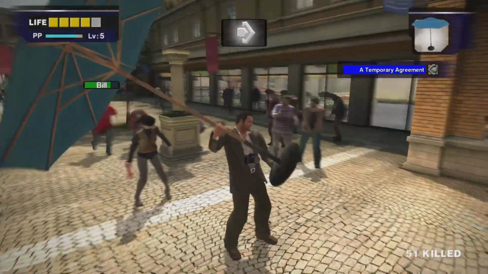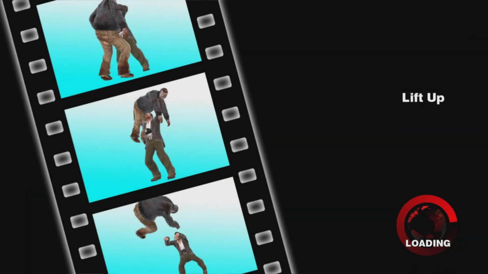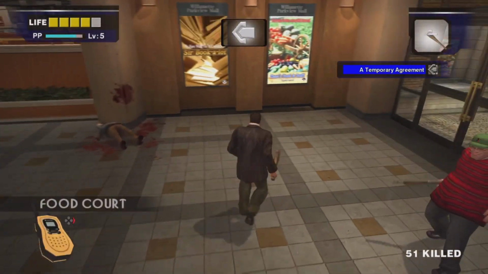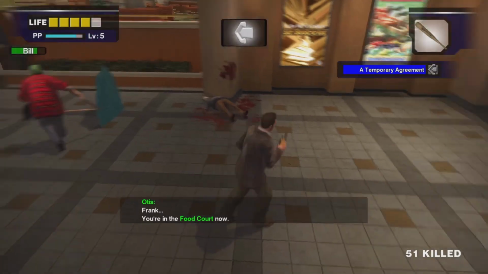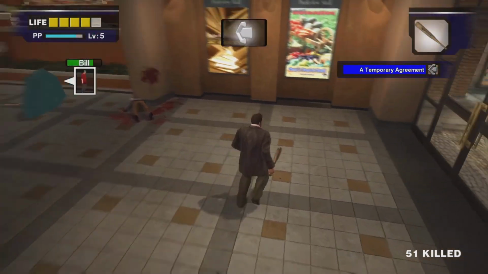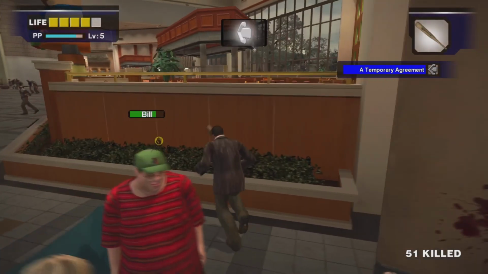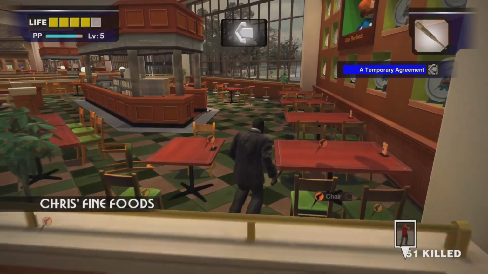We can give Bill food once we get to the food court. We'll pick this up. Yeah, we're in the food court. Whoa, where are you going? Bill! Come on! Over there! Come here, Bill. So we don't need to worry about Bill right now because he will go to where we told him to.